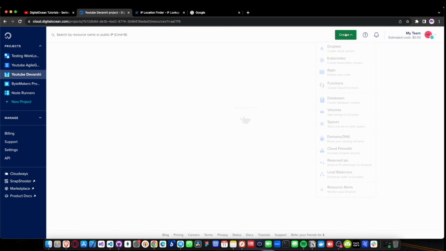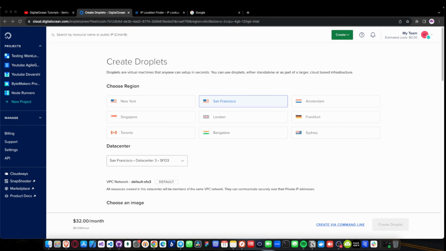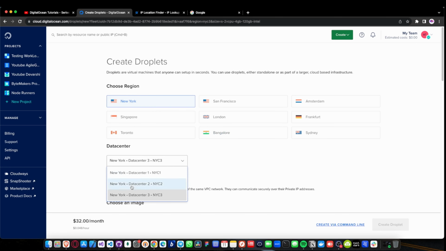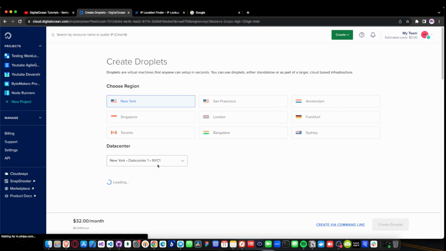So here, go to create a droplet. And I select the region Bangalore. Why did I do so? Because I'm from India, I need to make sure I select the closest location to me, whether it's Singapore, Bangalore, whether it is New York, whatever that is. I need to select my closest region. Now Bangalore only has one data center, but in case you're somewhere near New York, you might have the option to choose multiple data centers, like data center 1 or 3.